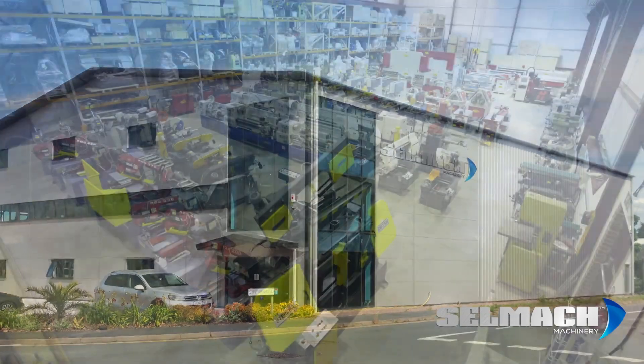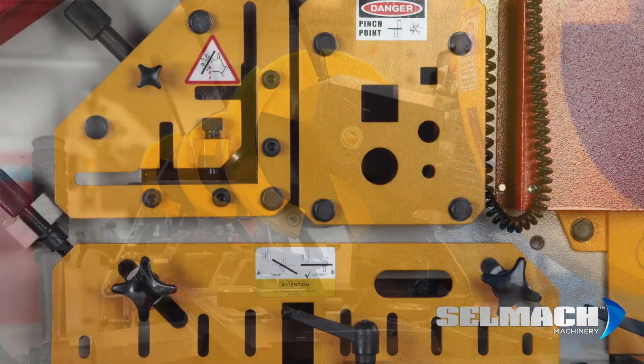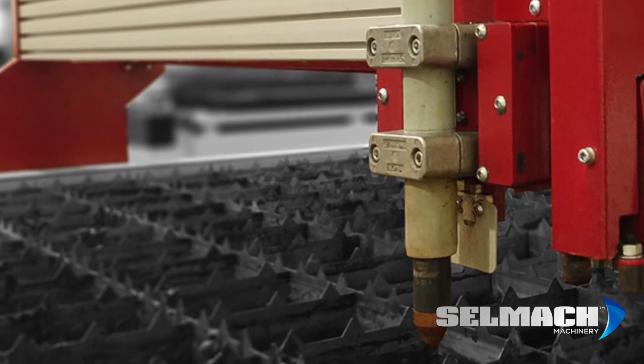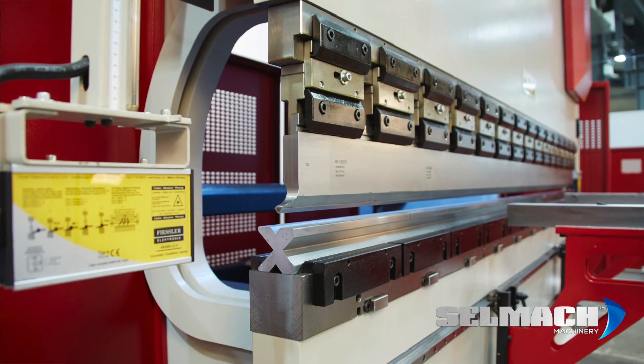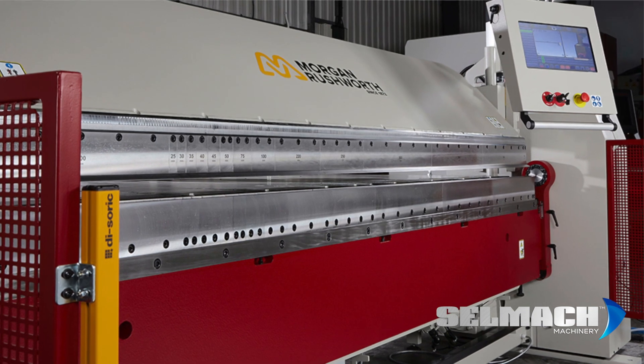My recommendation regarding Selmac is that they offer a vast range of equipment. I bought a water jet from them, which led me on to buying a hydraulic press, and I'm potentially in the market for a brake press coming up. They've got a brilliant range of brake presses, some innovative equipment I've never seen before, nice folding and rolling equipment, plasma cutting equipment — a vast range of products, all good quality. I'll look at their catalogue before I go anywhere to look for equipment. I'd recommend Selmac to anybody.